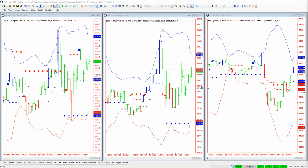Exactly. And so, for the benefit of those who are in the room, we don't always have the Able Trend charts up on the screen, but they are the signals that we're following. And what Michael's showing you right now are each of the three indexes that we trade. He's showing the 3 and 9-minute chart where we can see, Michael, maybe highlight for them on SPX, you see 3 minute resistance right here.